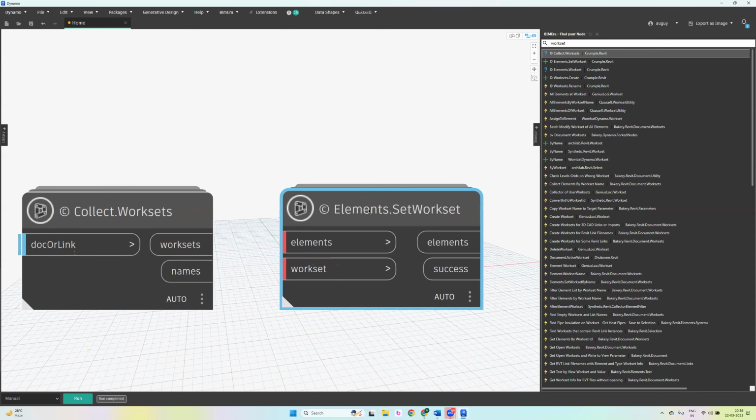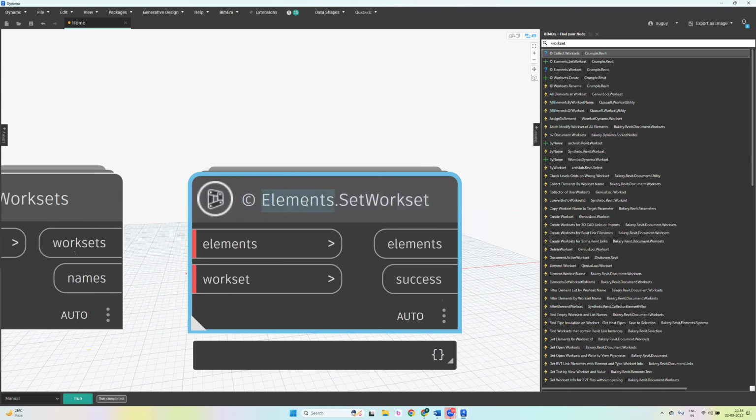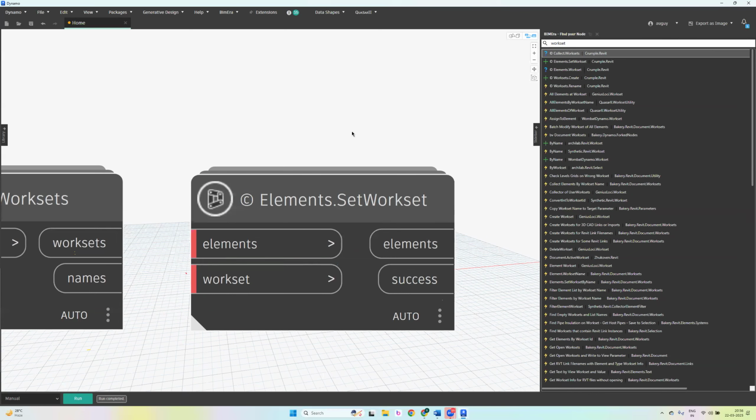Okay, so Elements.SetWorkset. What do you mean by that? I have elements and I want you to set a particular workset to it. I know when I was playing with my cable trace, unfortunately, it was set to an HVAC workset. So I want to pick all these elements back. I just want to pick the elements which are on a wrong workset. I just segregated those, and then I will set a particular workset to those elements.